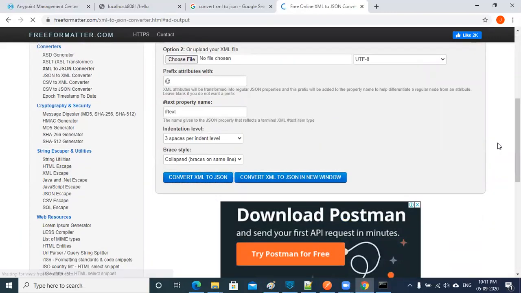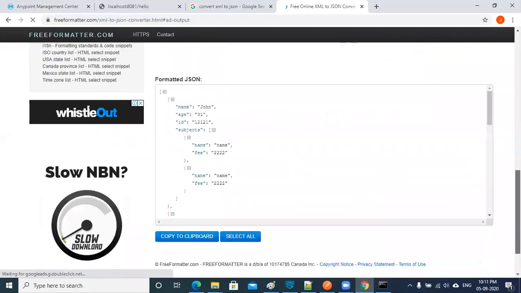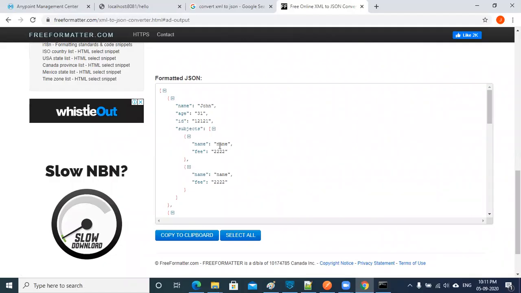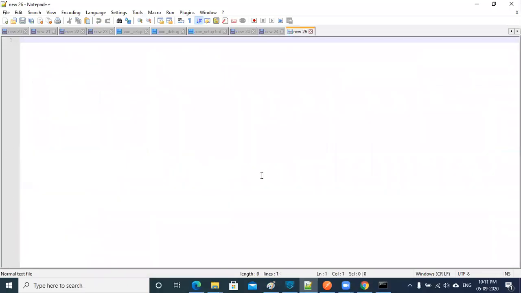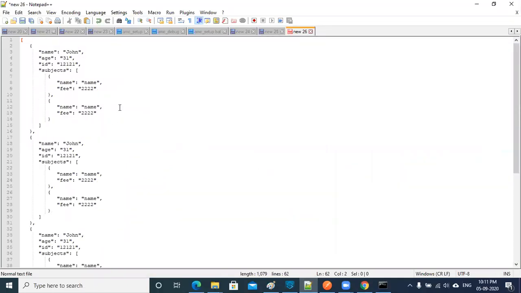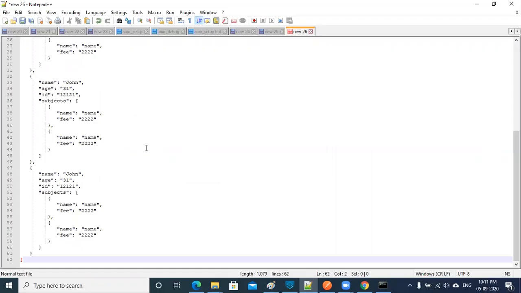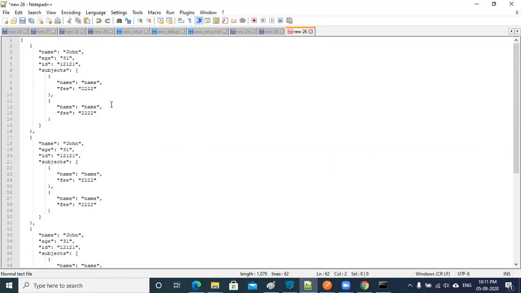Now to JSON. There you go. So this is your JSON, and this is lightweight. This is an array. Inside the array we have these objects, and then we have an array, and then we have this. So let me cover the JSON file format as well. It will not take much.